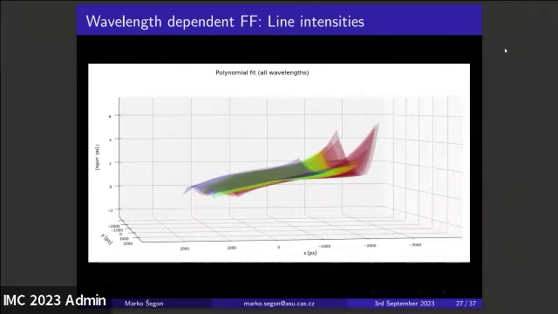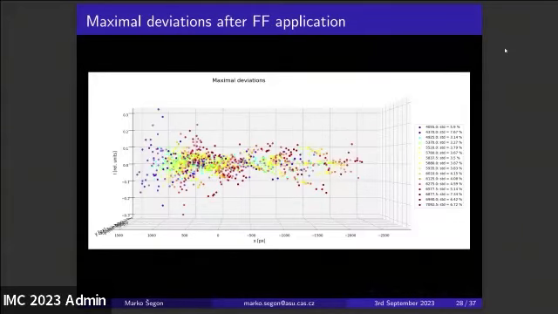Basically, once you apply the correction obtained this way to the laboratory spectra back, I will not go into the details how it's done because it is quite complicated, but you can contact me about it and a paper will be published with step-by-step instructions. Once you apply it back to the original laboratory spectra used to create the fit, these are the leftover maximal deviations, and the standard deviation is about 5% or less in the main parts that we are interested in. As expected, it's worse around the edges of the field of view and for lines with a low signal-to-noise ratio.